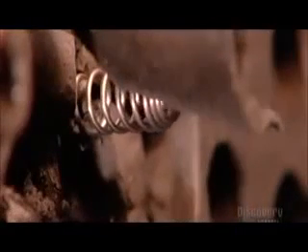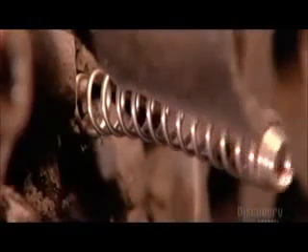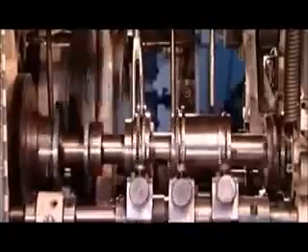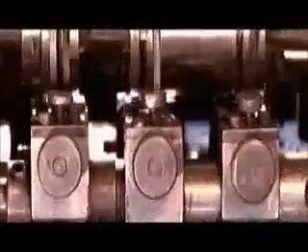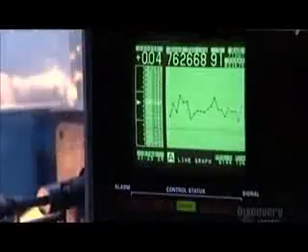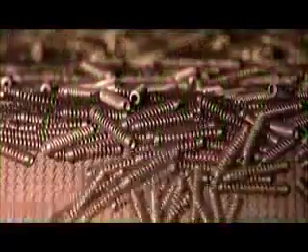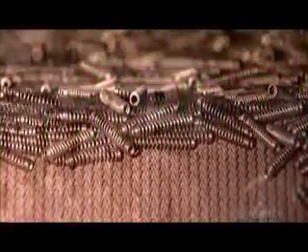This machine makes compression springs, a model with tapered ends that's often used in seat belts. A metal probe detects the correct length of the springs after they're formed. The machine has 4 rotary shafts called cams. A computer ensures each spring has the desired specs. The springs are also heated to relax the metal. This gives them the ability to retain their shape after flexing.